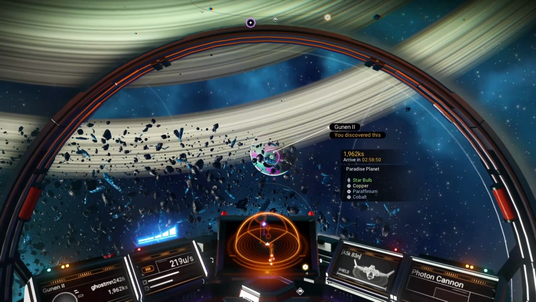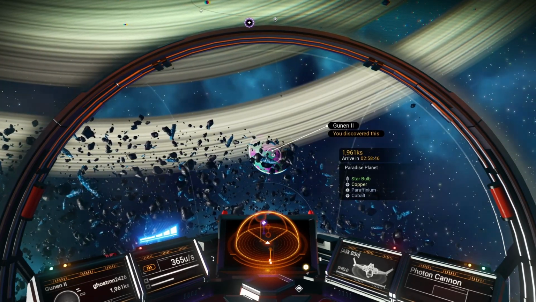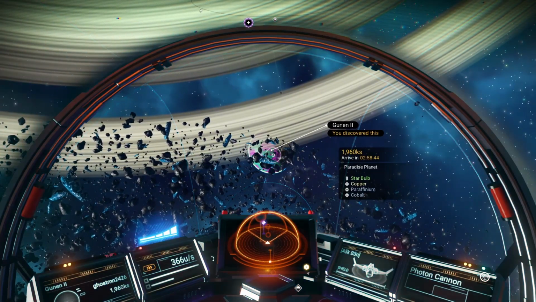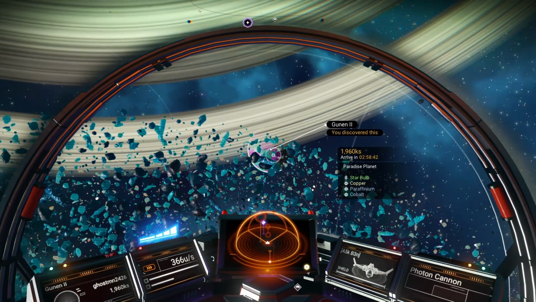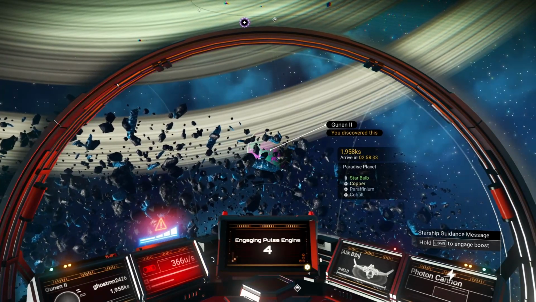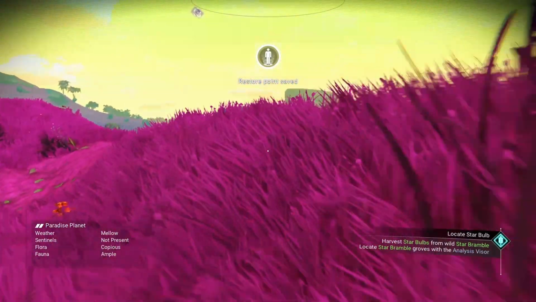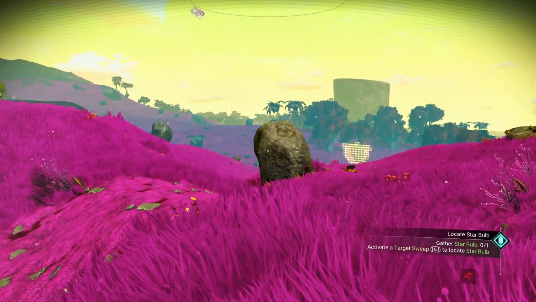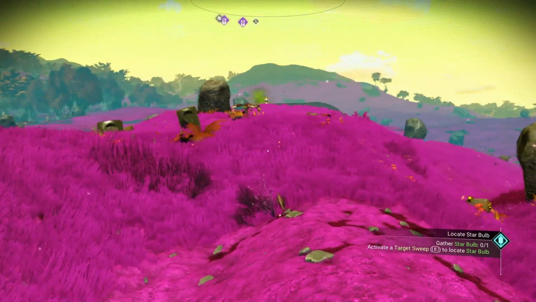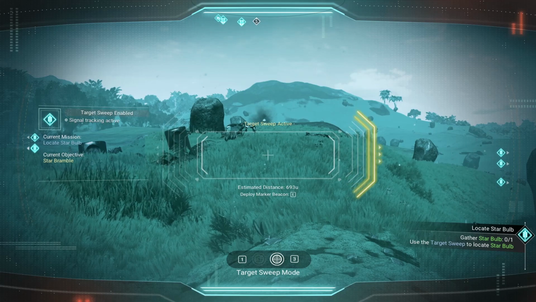Yeah, so here we are looking at what looks to be Gunnin 2. This is in the current star system and looks like it has both the star bulb and the paraffinium. So we're going to go ahead and pop on over there and grab what we need. All right, here we are landing on the Paradise planet. Looks like we're dealing with some mellow weather, which is good. I think it said sentinels are probably not active, I think it said.